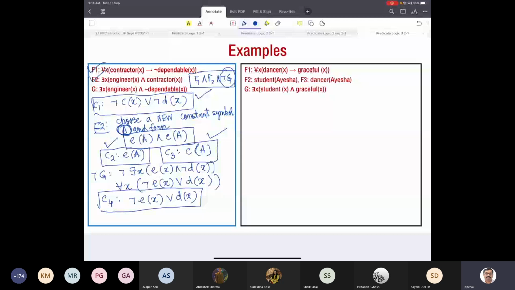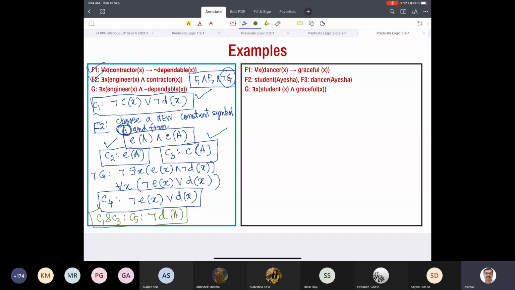What are my resolution steps that I can do now? C1 and C3 yields C5, which is what? Not of DA. So I get not of DA.